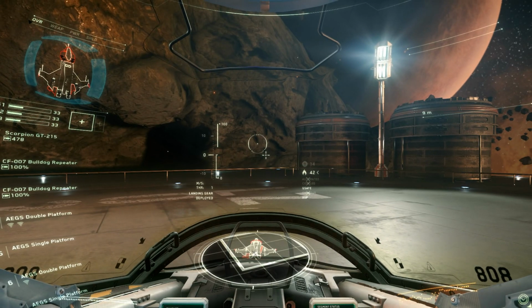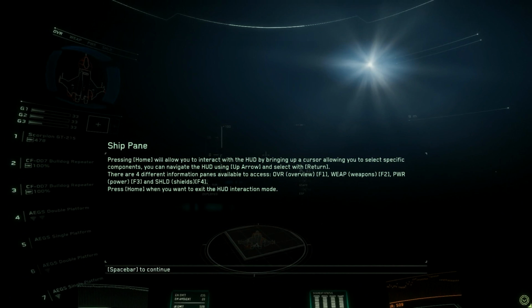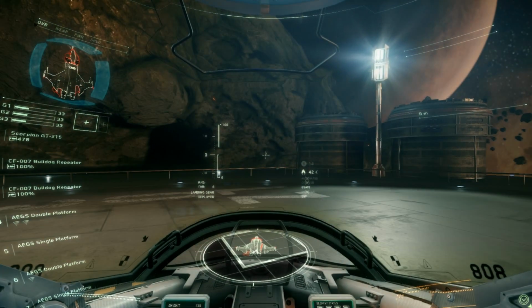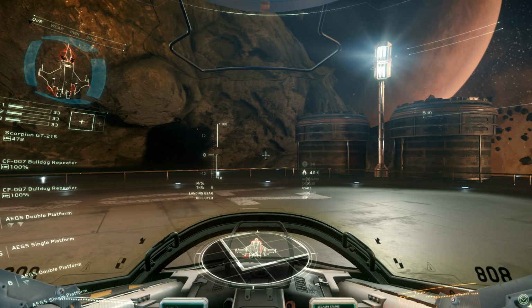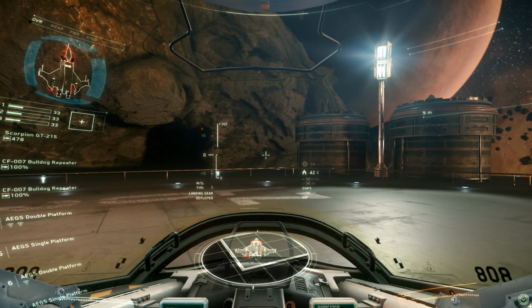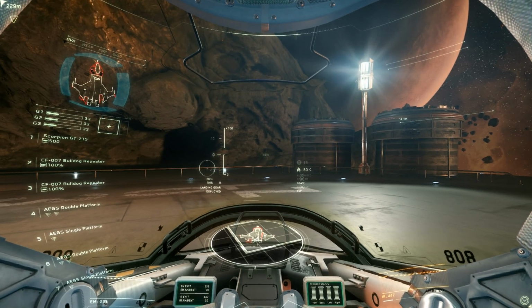Touchdown. Great work. While we're waiting, feel free to take a look at your ship's setup. In there, you'll see your weapon groups, shield configuration, and power distribution. Now, I wouldn't mess around with them during training. Let's get back out there. Take off when you're ready.